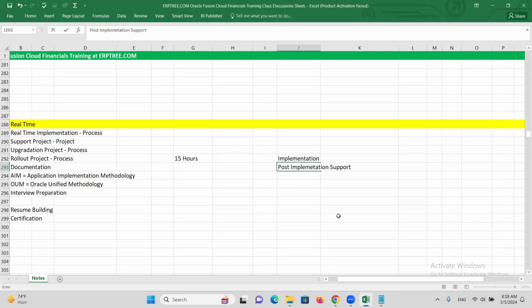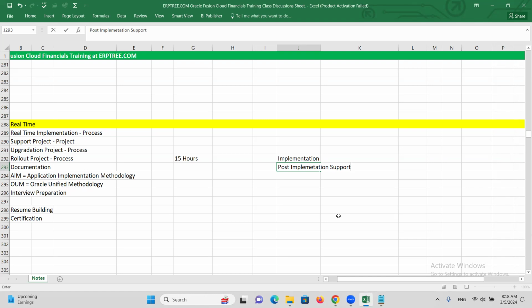The client wants to see whether whatever they asked for has been implemented, and they have to see for at least 1 or 2 months how the system functions. Since you implemented it end to end, you know the requirement and how it was implemented. If they face any issues, you will be there to support them.